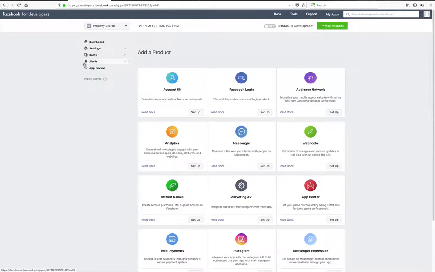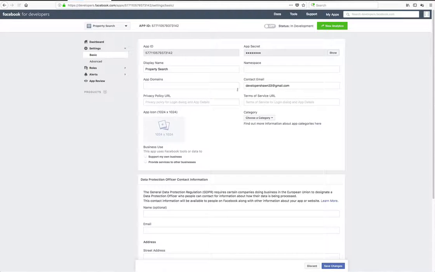Okay, now I just want to make sure you understand that this looks really overwhelming. This is going to be really easy. Even though you're creating an app, you're not going to do any coding. You're just going to do a couple simple copy and paste, and it's going to be real easy. In fact, the only place we're really going to go is under settings. We're going to click basic, and that's it. So don't get overwhelmed by all this other stuff here.